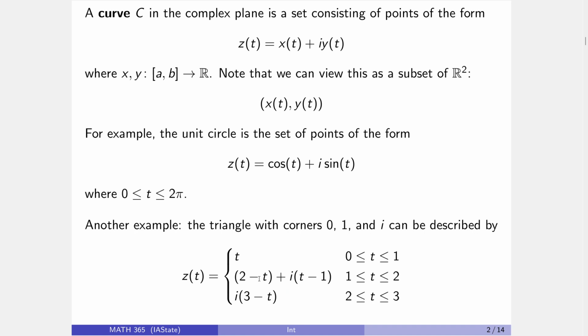of setup like this. Right, so this part here traces out from 0 to 1, then we go from 1 to i, and then we go back from i to 0, and this one's pretty easy to see. Plug in 2, you're at i, and plug in 3, you're at 0. Well, there you go. Alright, and these two are pretty thematic for most of the curves we're going to encounter.